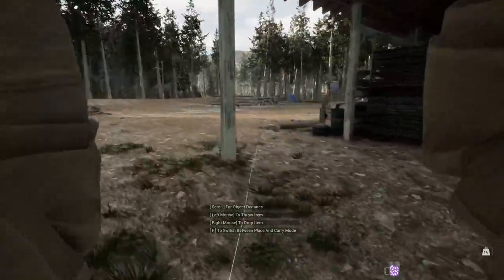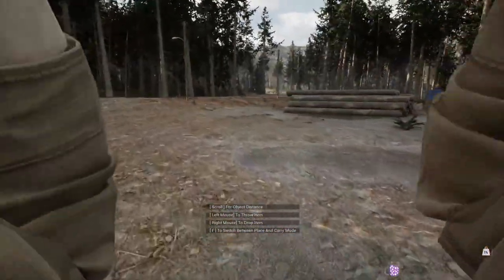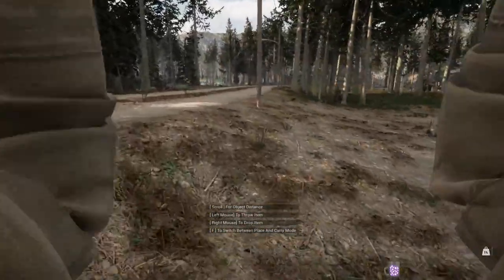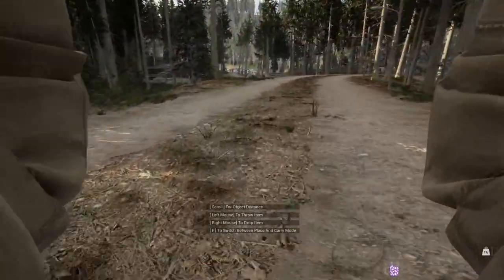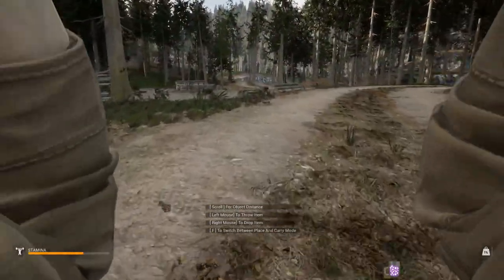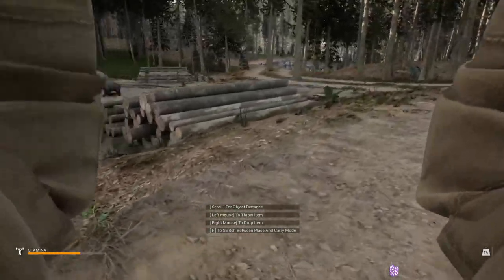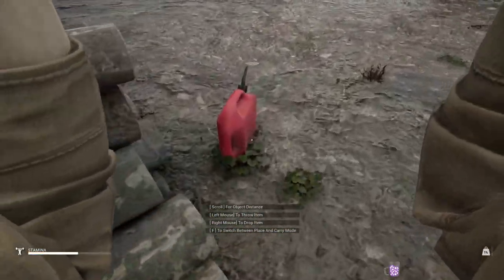This particular time, we started off in a great one because we started off in the lumberyard. And you just want to keep running straight through, basically straight from your starting point. You'll run past these right there, and you'll come down here. Sometimes there's a bear there. As long as you keep running, you should be fine.